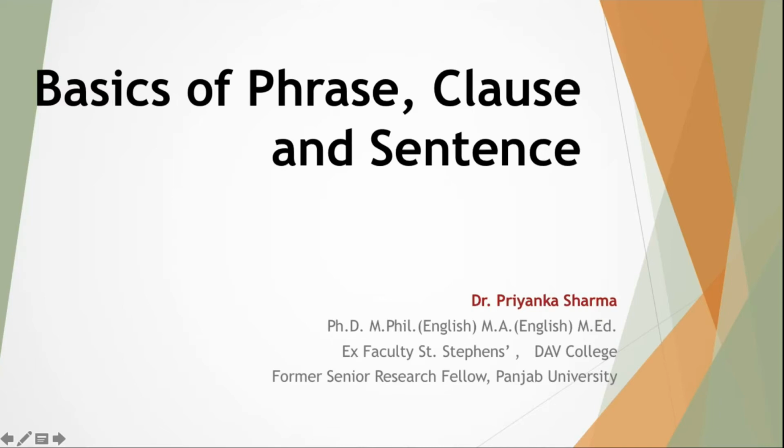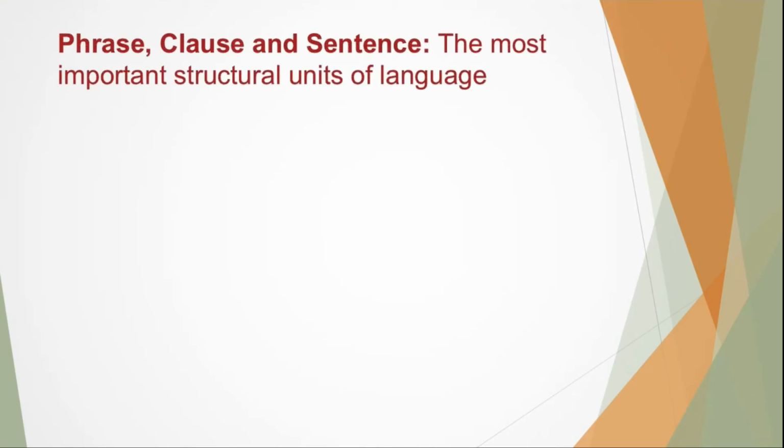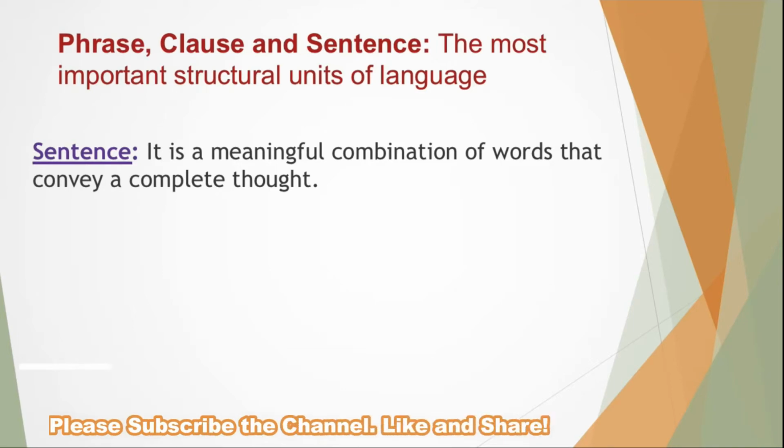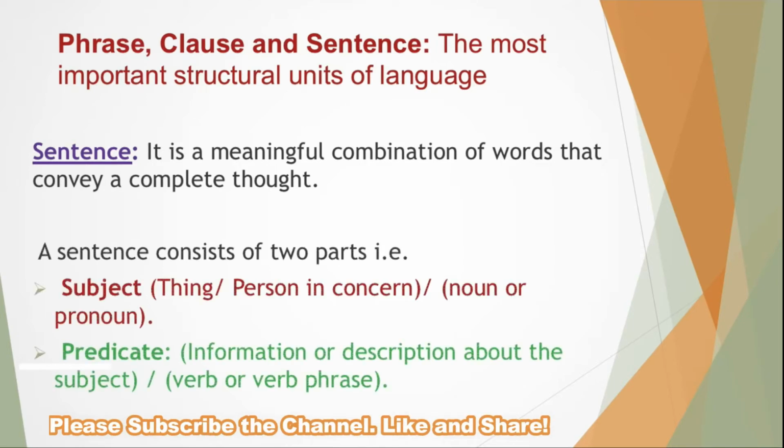Hi everyone! In this video, we will learn about basics of phrase, clause and sentence. So here we go. Phrase, clause and sentence. They are the most important structural units of English language. So what is a sentence? It is a meaningful combination of words that convey a complete thought.